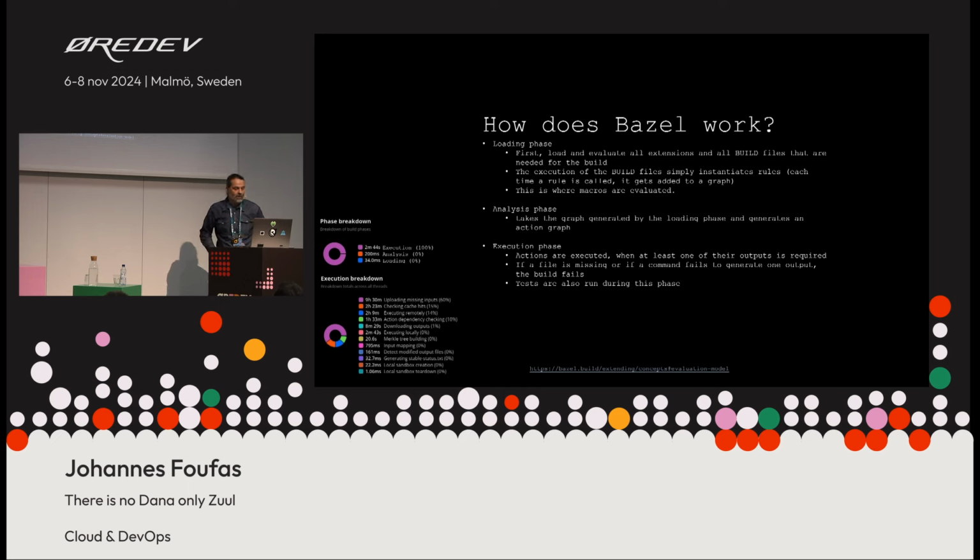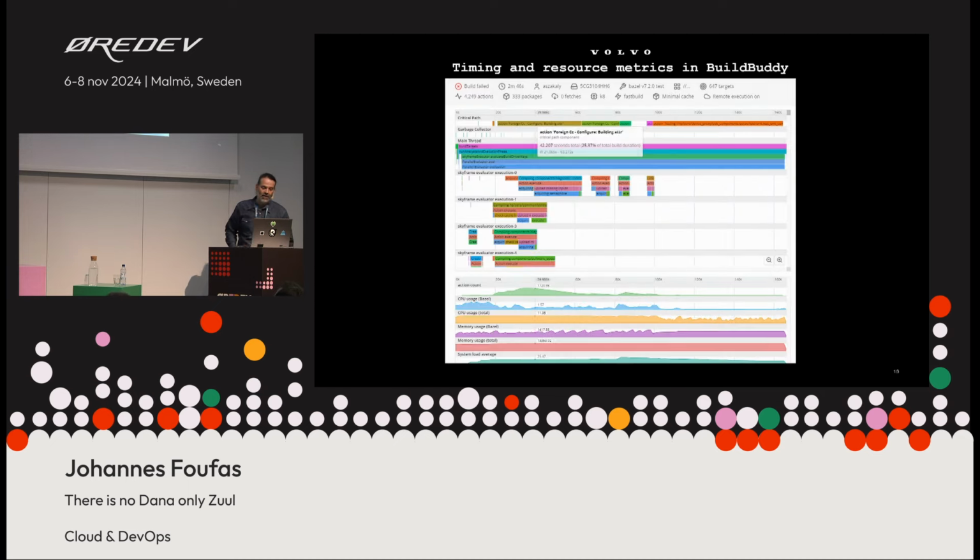Yeah. So these are the phases we have in Bazel, and this is, I think, really nice. It looks like some kind of trace view, like you would get in Chrome. It's from another tool, which is open source, connected to Bazel, called BuildBuddy, and some of their things are open source. And when you make a remote executed build, you actually get these nice reports. And here you can really scroll and see what happened in your build.